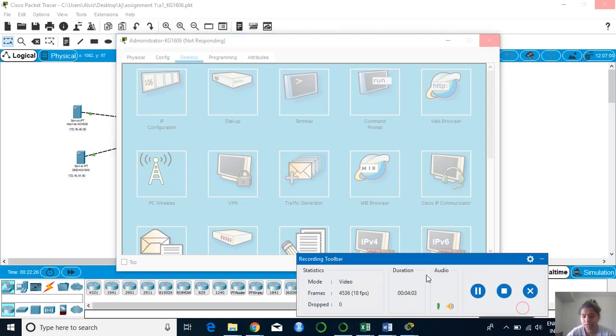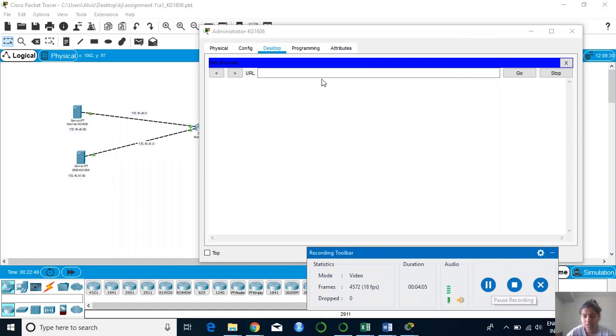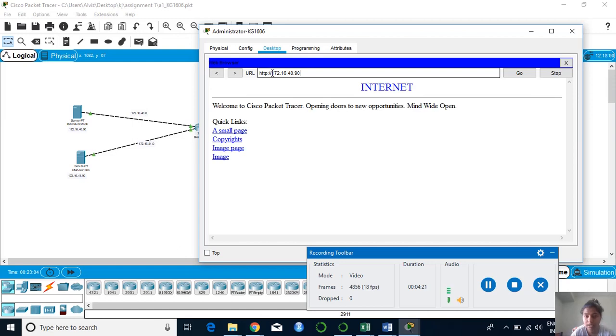Okay, so here it's open. The administrative staff must be able to web access the internet. In the URL I'll put the IP address of the internet, 172.16.40.90. Enter. Yeah, here you can see I'm able to access the internet. This page looks like this.